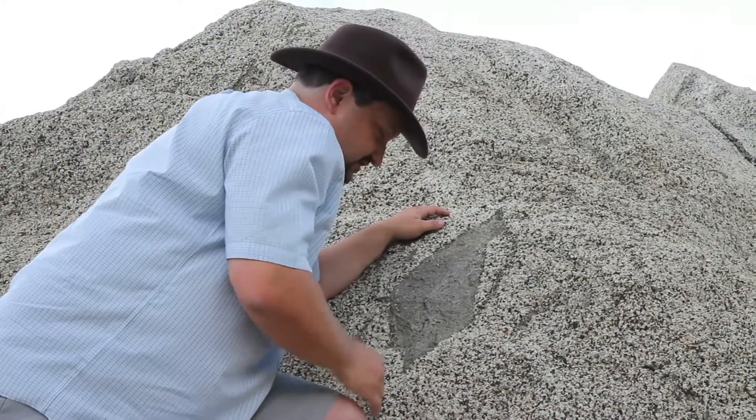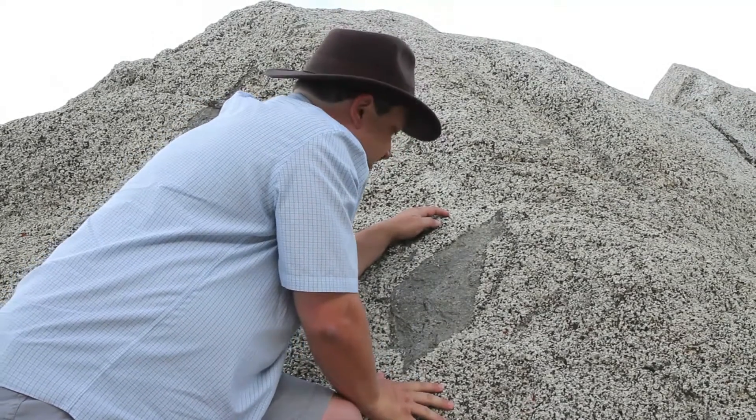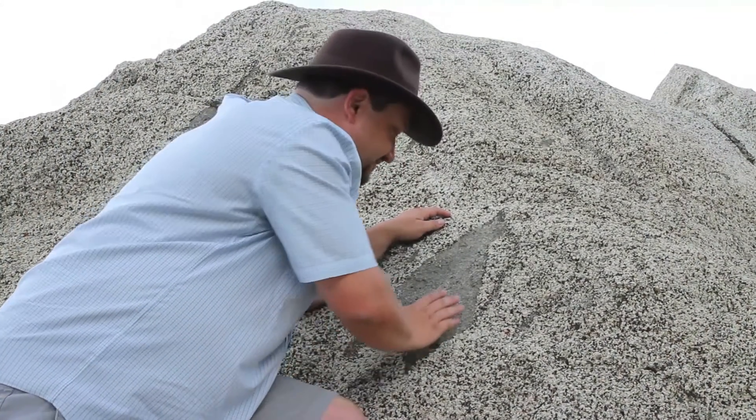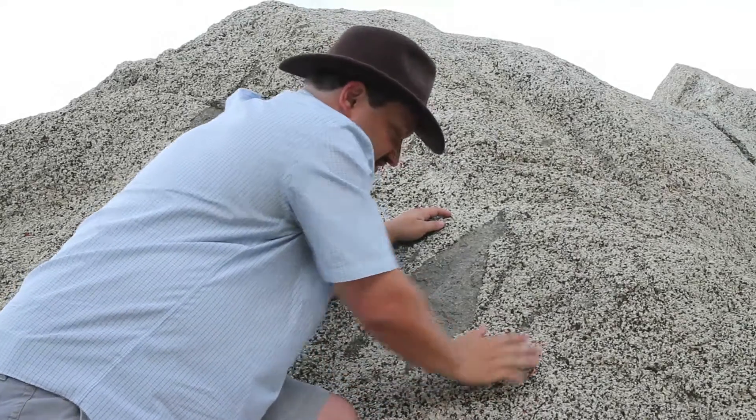If I look at these rocks, I can see they're made up of large crystals, and those crystals are interlocked together, making this most likely an igneous rock. If I look very closely at this piece, it's also made up of crystals that interlock closely together, although they're very much smaller and also have a different composition. I can tell that because of the light versus dark. This rock appears to be about half light and half dark.